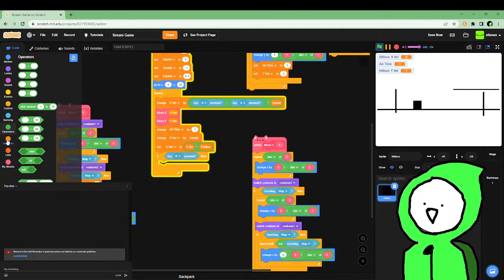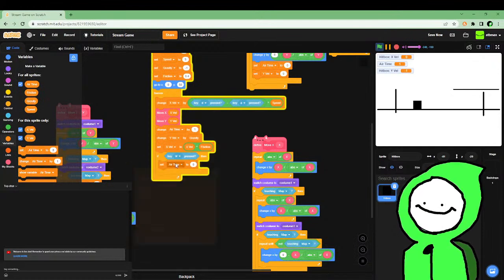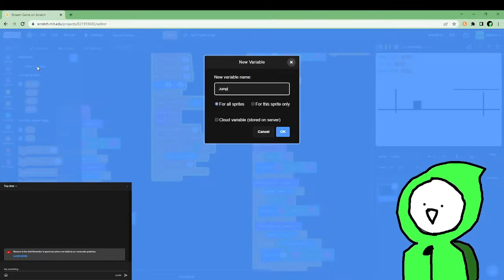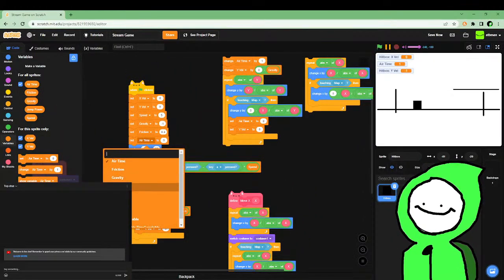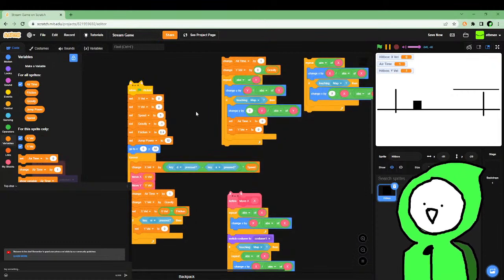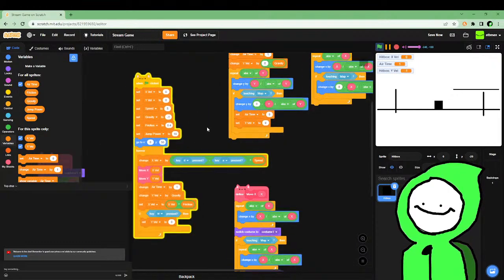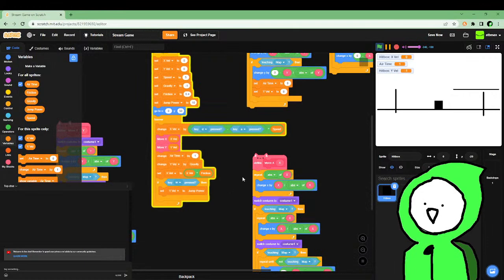We're also gonna make a new variable. Call it jump power. At the beginning, we're gonna set jump power to 10 for now. And we're gonna set that to jump power.